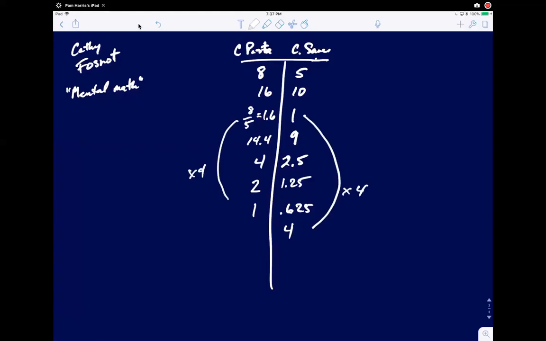Sometimes I'll ask kids to share that thinking about 1.6 times 4, can I think about 16 times 4? I happen to know that one is 64. So then if that's a 10th relationship here, then it would be a 10th relationship there. And so what is 64 divided by 10? Is that 6.4? So we could think about 6.4 cups of pasta. Did I do that right? I think so. So that would be one way that kids could think about that.